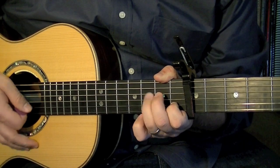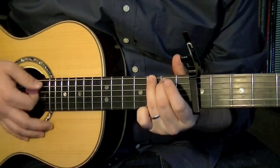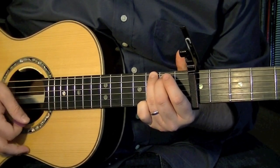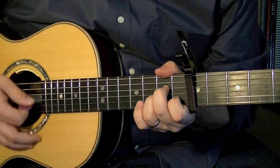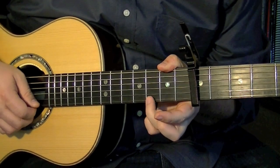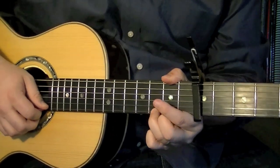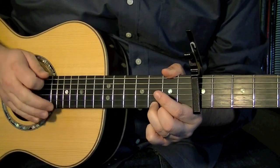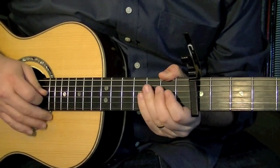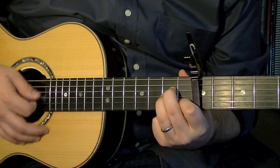Alright, next one, C. We already did that one. G. There's a couple ways you can do that one. You hear my guitar, how it needs to be set up again. A minor, C. And actually, let's go over that. If you ever get dead strings like that, your guitar's truss rod should be adjusted. It's been a while since I've had this one adjusted, but anyway, that's just a heads up for beginners and intermediate people who don't know that already.